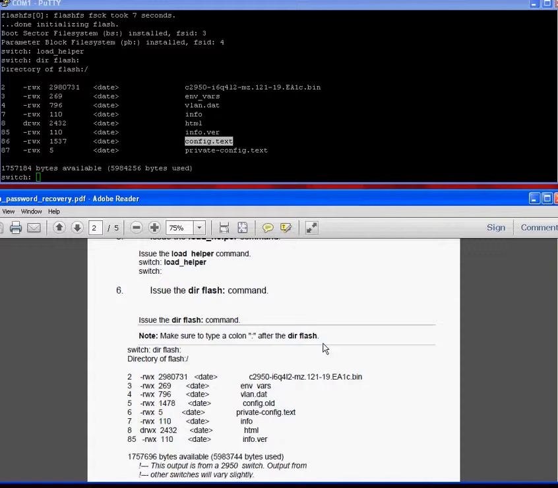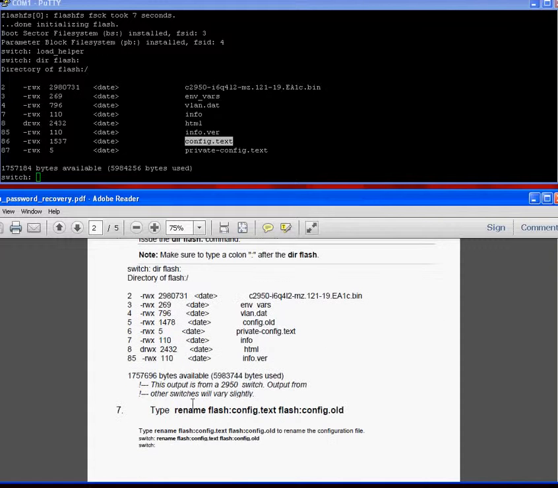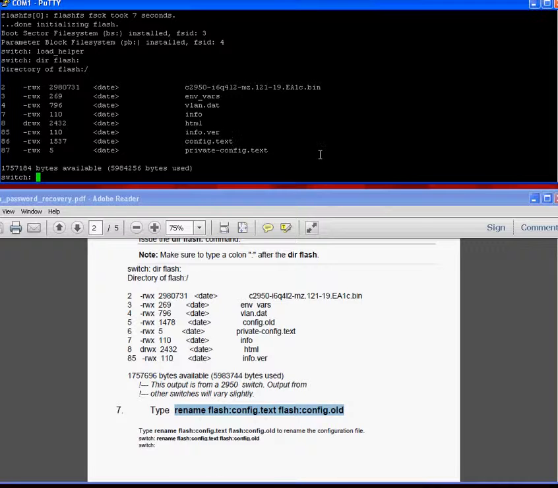If we carry on following our steps, we've done the dir flash. This is the bit we need to do. You need to be very careful here, because quite often this is the command that never works. Type rename flash:config.text, and then a space, and make sure you're not overdoing the spaces, otherwise it will return unknown command.